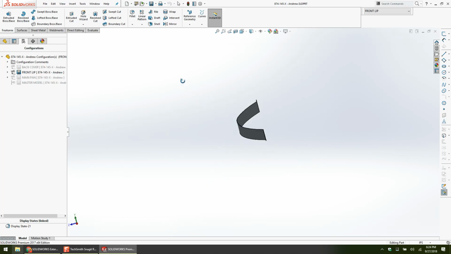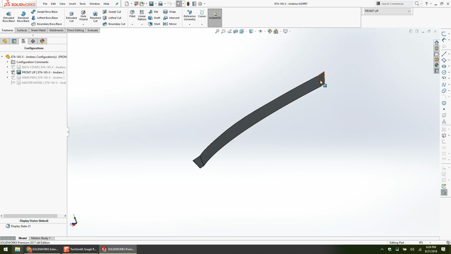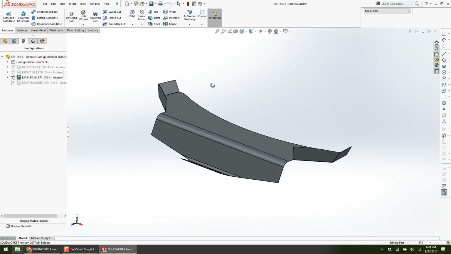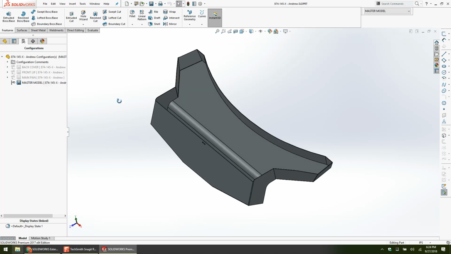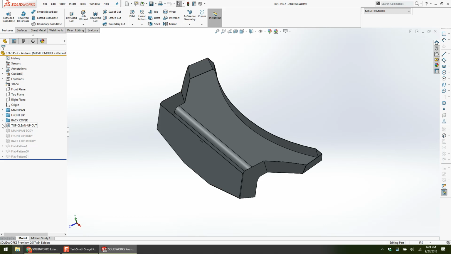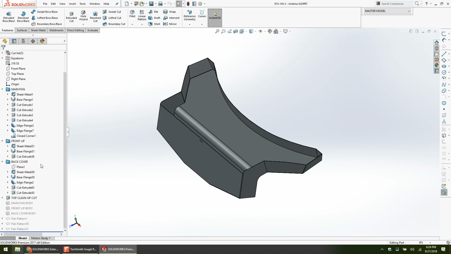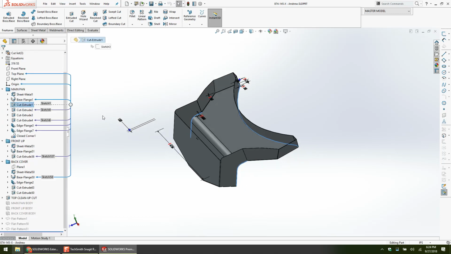So here's the front lip. That's the long rolled bend and a couple bends there. Then here's the main pan with a 2-inch bend here. But the point is, we're trying to bend everything, but it's all constructed in a single 3D file, which allows me, and there's not a ton of features here, but allows me to make cuts. And I can make cuts across multiple parts, across multiple bodies. It's all native sheet metal.